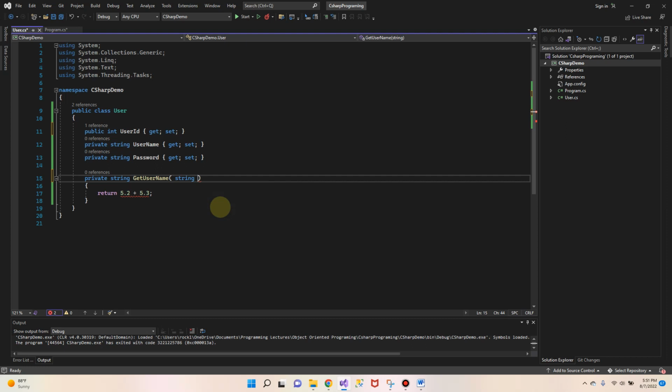So we're going to pass in a username and then we're going to return it. Anything you pass in here is going to return it as a username, right? So let's have a method in here that returns a username for some reason. Just returns the username.